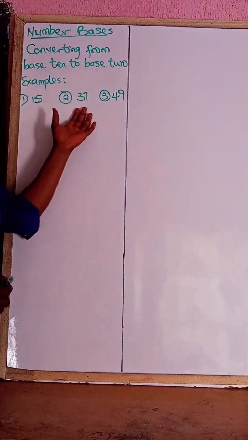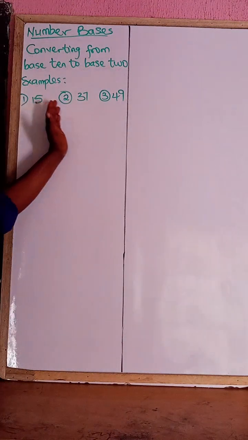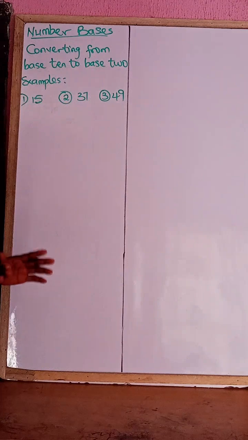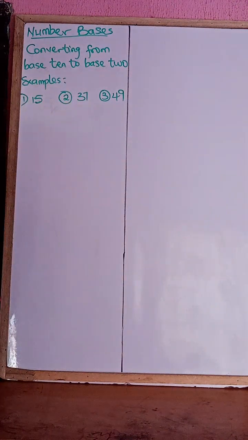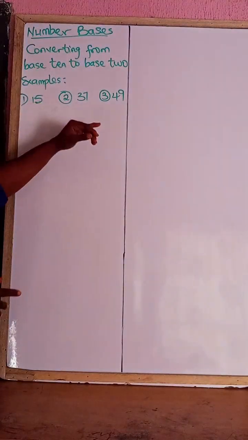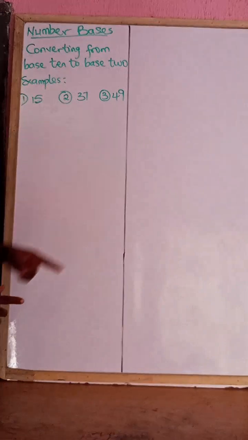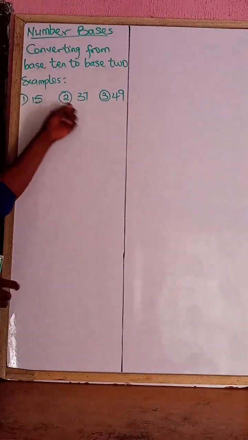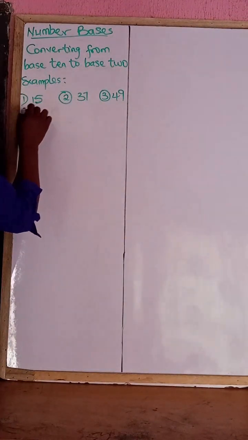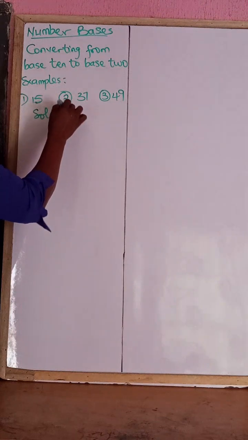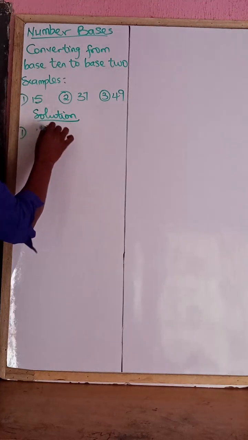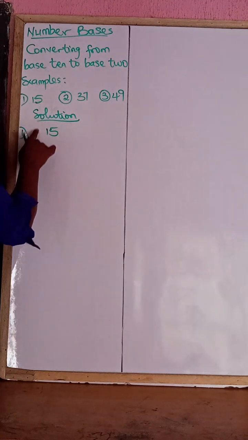And we have some of these numbers here. These are numbers in base 10. When numbers are written like this without their bases, it is automatic that they are in base 10. But if they are in other bases, it will be clearly written which base they are expressed in. Now, we want to convert these numbers to base 2. Actually, the conventional method is this, and it's easy to understand. Number one, we want to convert 15 to a binary number, to base 2.